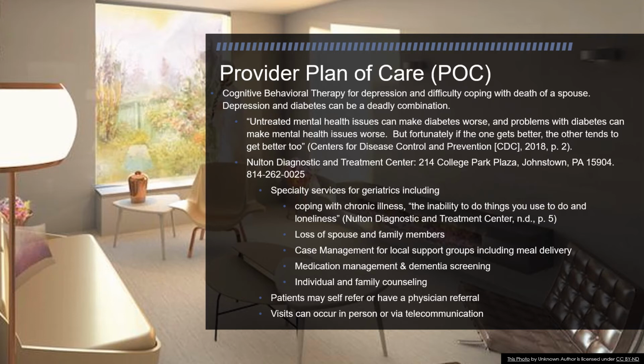Knowlton Diagnostics and Treatment Center here in Johnstown provides specialty geriatric services, including how to cope with a chronic illness, the inability to do things you used to do, and loneliness, which our patient is suffering with the death of her spouse, as well as a decline in her physical condition. They also have case management available for local support groups, including meal delivery. They also work with medication management and dementia screening, and they also do individual and family counseling. Patients may self-refer or they may have a physician referral. If patients cannot attend the clinic in person, they can do telecommunication.